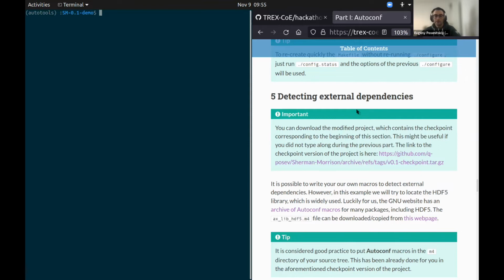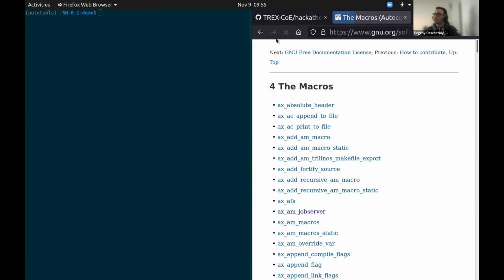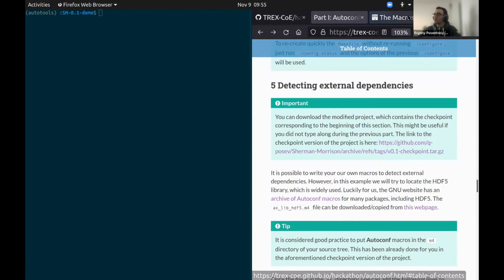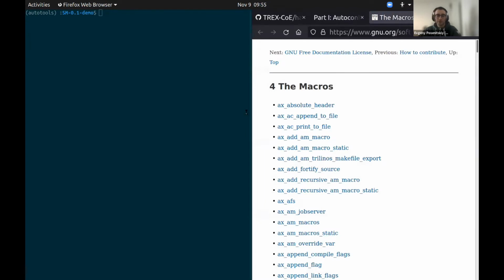Instead, Christian mentioned yesterday that there is this Autoconf archive. We have a link here in the tutorial. Most of the time, if you're using a library which is quite common and widely used, instead of writing your own macro, you can go to this website, and maybe there is already something there for your dependency.